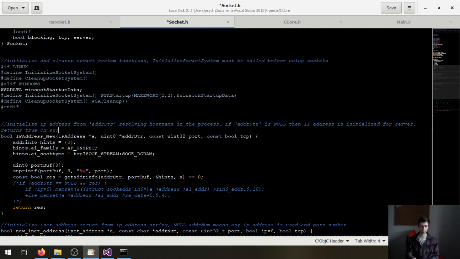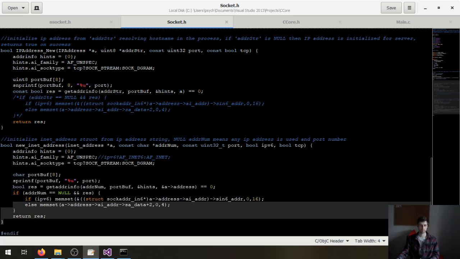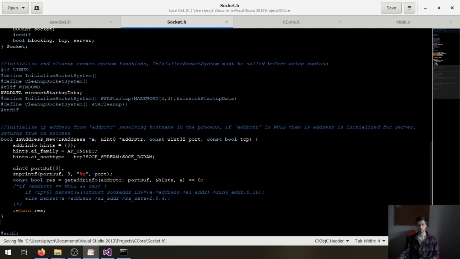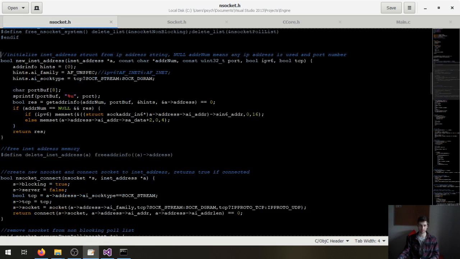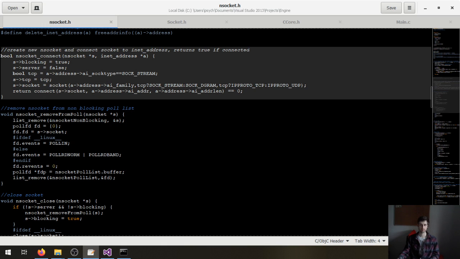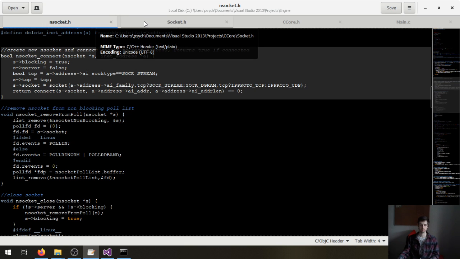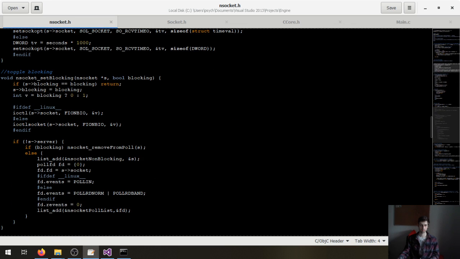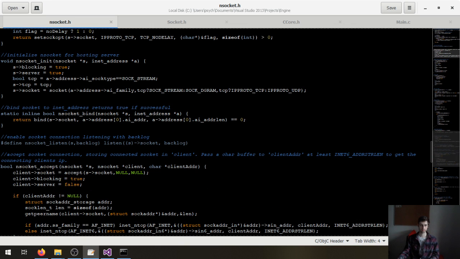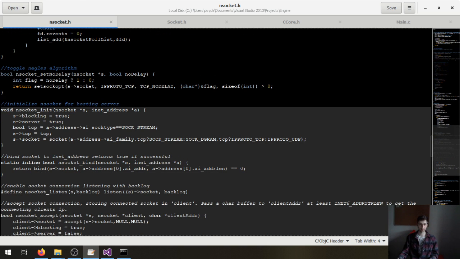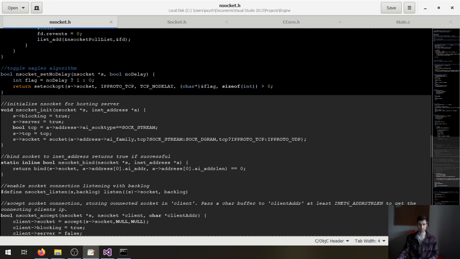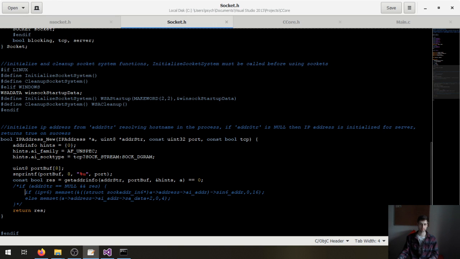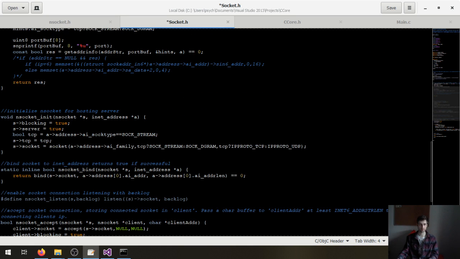Returns true on success. I'm going to leave that commented out there just in case that is something. I wonder if I should do the server. I think I should do the server accepting and initializing code first. It makes sense to do the server before the client.